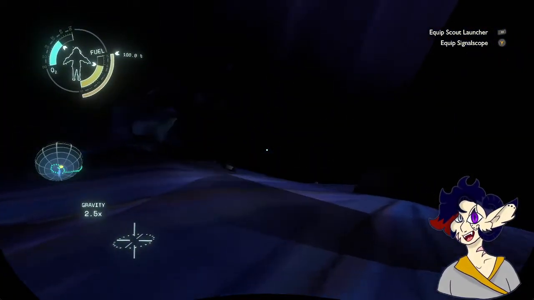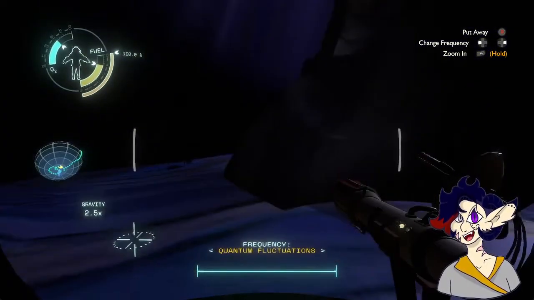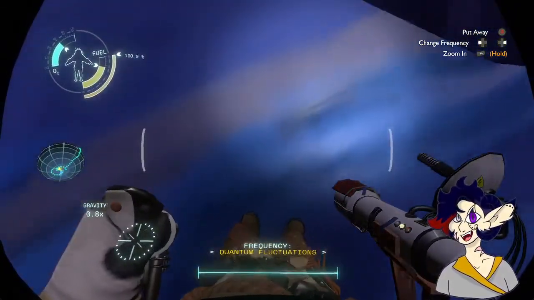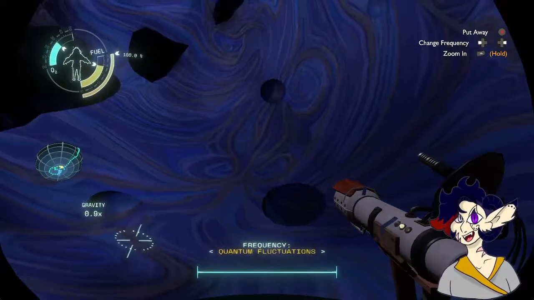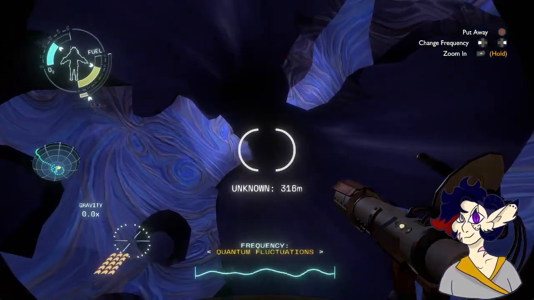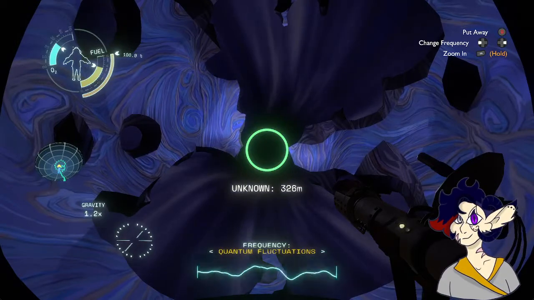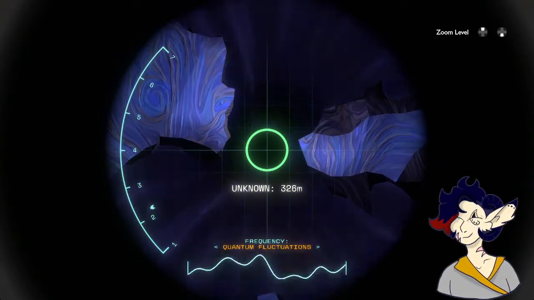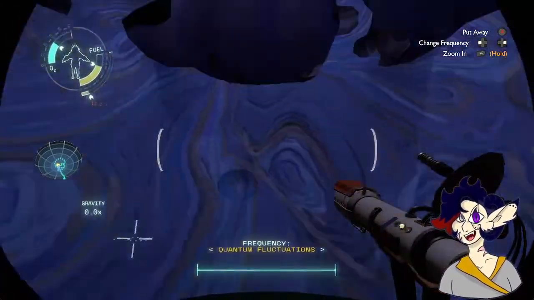I don't think there's anything around the edge. There's nothing that I can see. Can I? Once again, I can't hear any other signals except for that one. But the gravity's too strong. I can't go. Yep, it's a cosmic butthole. I don't know what I'm supposed to do here.